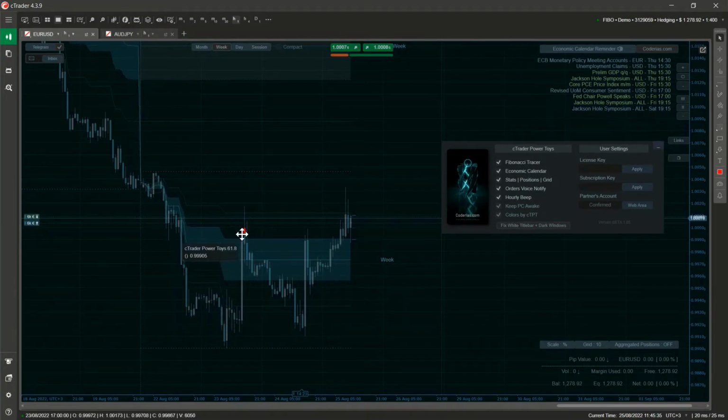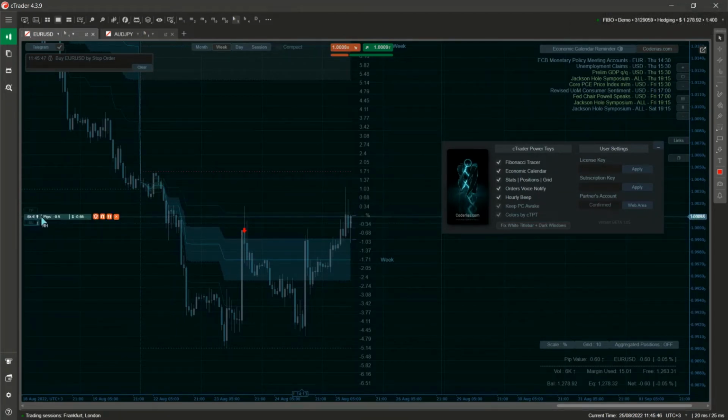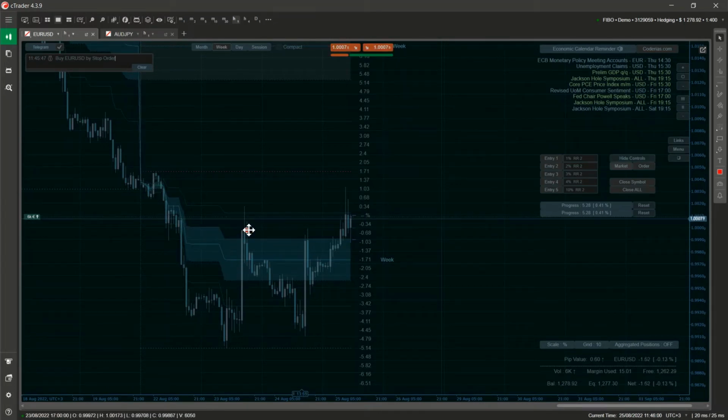This candle is big, yes, it is the biggest candle of this week. Stop order filled. Oh, as we can see, we have this stop order and we know about it. It is this function. And let's come back here.